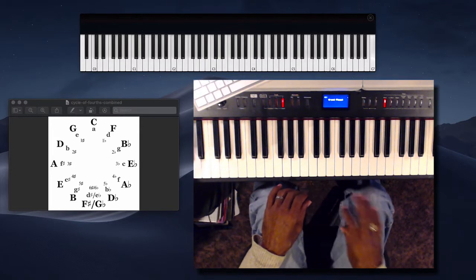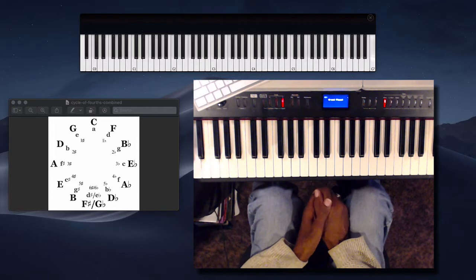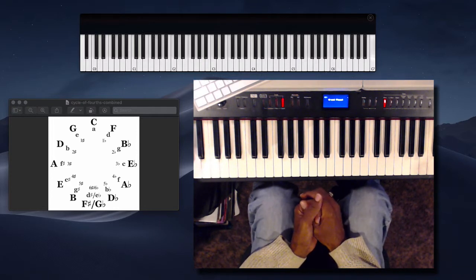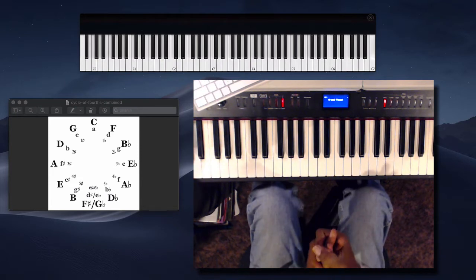And don't get discouraged with that, because ear cultivation is like language cultivation. It takes time. So don't press until you get frustrated, but press enough until you're concentrating, if that makes any sense.